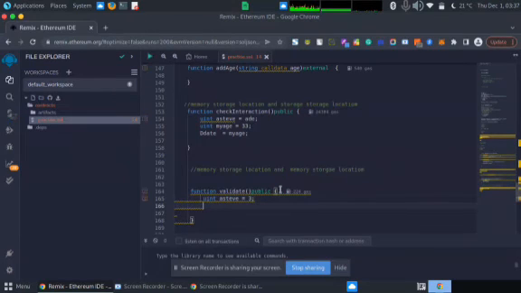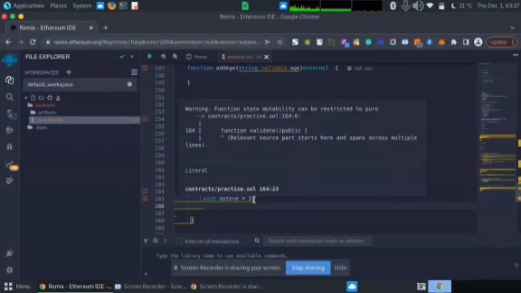Don't forget, local variables stored in the memory location that fall under the value type data type category, you don't need to specify their storage location. The only variables for which you specify a storage location are those that fall under the reference type category. This variable falls under the value type category, which is why we are not specifying its storage location, because Solidity will automatically store it in the memory storage location.